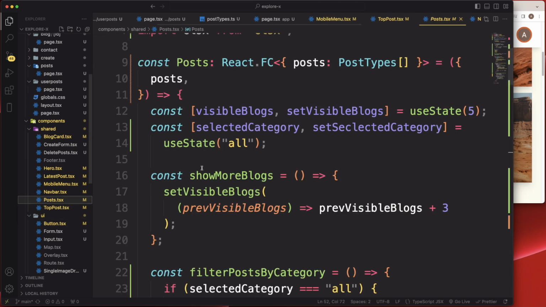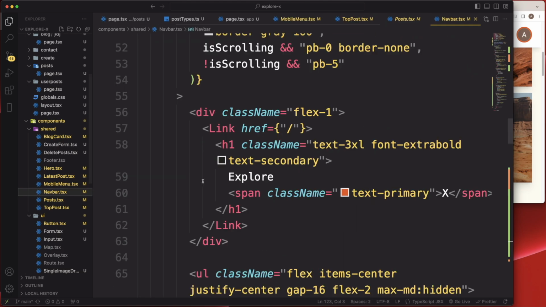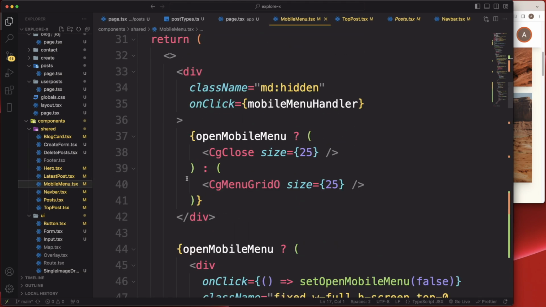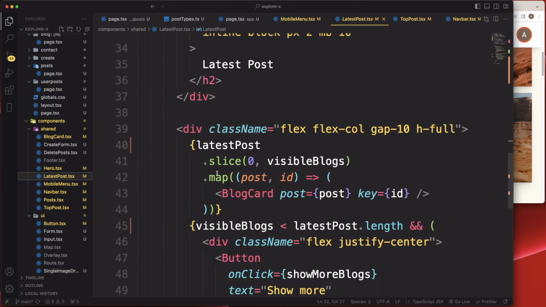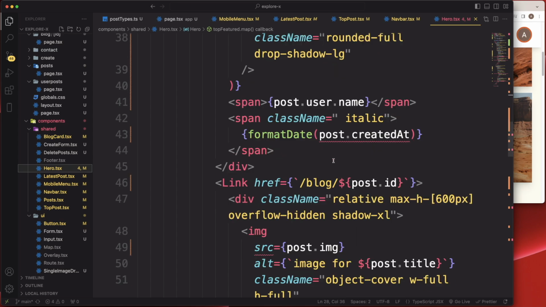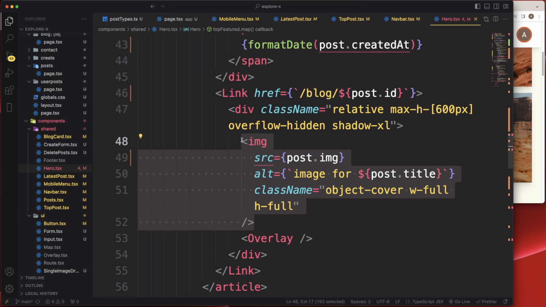All right, let's head over to post. We don't have any errors in here. Navbar, we don't have any errors in here. Mobile menu, no errors. Latest post, no errors. Hero, we got errors here. And same thing, we just have to render out post.image.